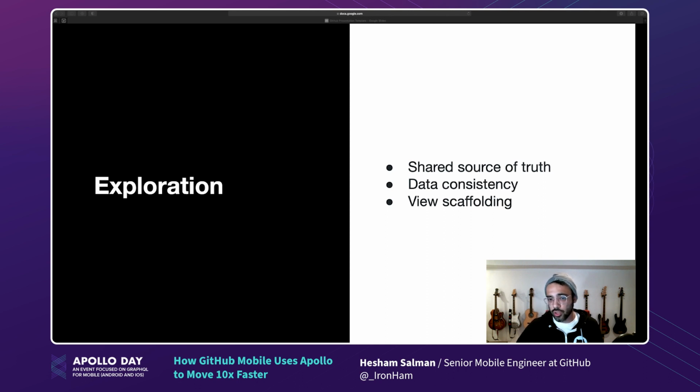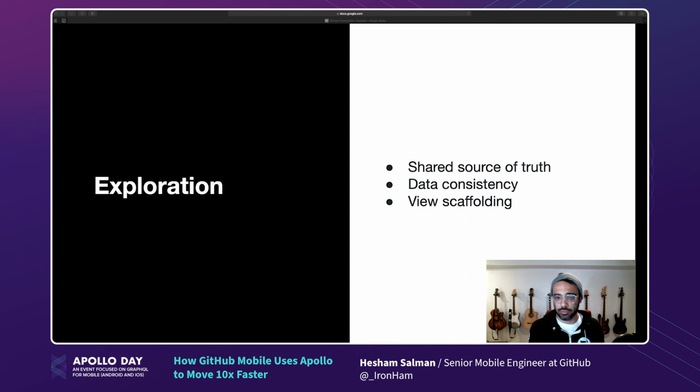We're also exploring data consistency. Data consistency as a concept has always been difficult to implement, especially to implement well, across basically all the apps that I've worked on in the past. By data consistency, I mean keeping data in sync across different screens within the same instance of an app or within multiple instances of the same app. In the past, I've achieved this with Realm or SQLite storage and a series of watchers and listeners, but I think we can do this with Apollo.